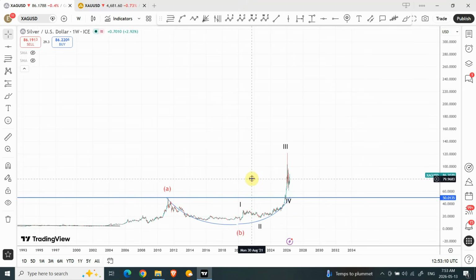From this point, as far as Elliott wave analysis is concerned, I'm expecting a 5-wave structure, in which waves 1 and 2 are already complete, wave 3 is complete, and wave 4 is complete as well, which is correctional. A lot of commodities do not follow the 5-3-5-3-5-3 pattern. Lots of commodities follow a zigzag pattern, which is 5-3-5. I do believe silver is also going through a 5-3-5 pattern, and right now I think this is the last leg of it.